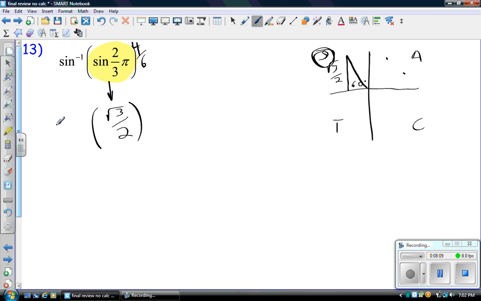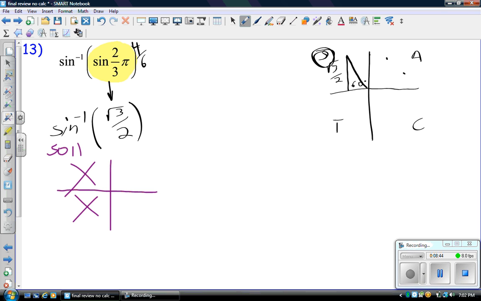Now when you do inverse sine, remember, and we talked about this at length a while back in February-ish time, with inverse sine you immediately cross out the left 2. Same thing as for inverse tangent. Inverse cosine, you cross out the bottom 2. Since this is a positive number, I know I'm in the first quadrant. And again, inverse sine is saying, what's the angle that gives you that for the opposite? Because sine is opposite. Opposite, opposite, opposite. Focusing on that.